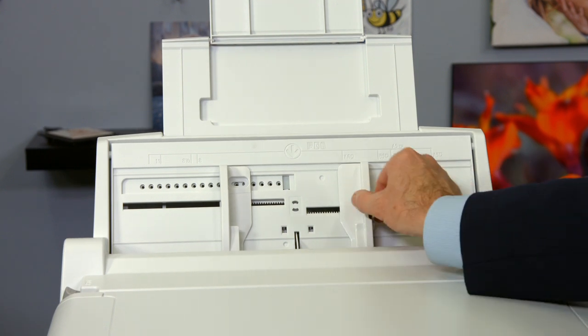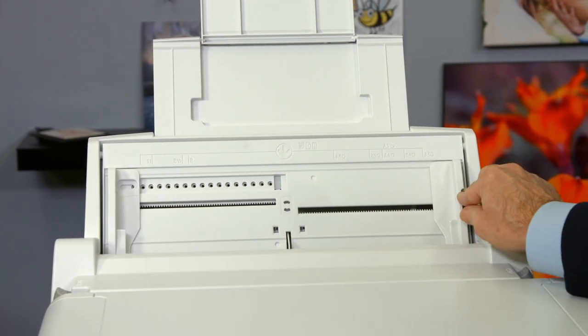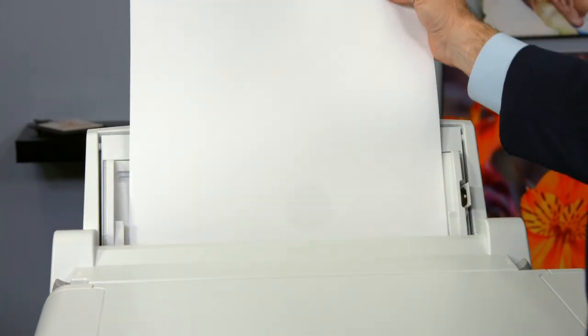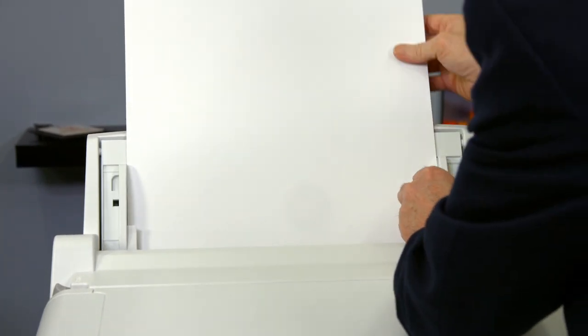Okay, we'll adjust this first to accommodate the width of our paper. It's set for 13 inches. This is the Conde 13 by 21 paper. And you got it right there, and that's as easy as it is.